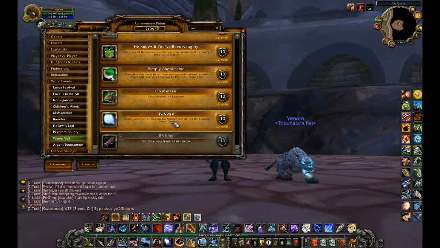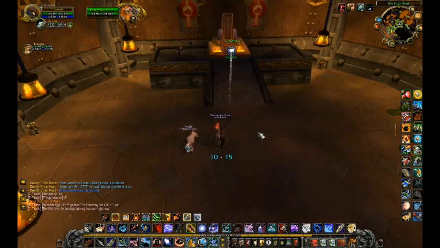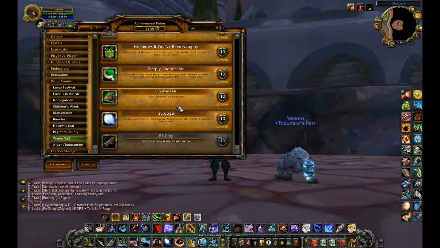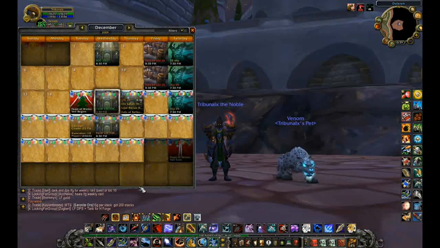Now, for this quest, Scrooge, you basically have to get a snowball, which you get from the goblin that I was at before, and throw it at Meriden Bronzebeard if you're Alliance. And that's pretty much it. Very simple achievement. For On Metzen, Simply Abominable, both of those you will have completed with those quests that I just showed you.